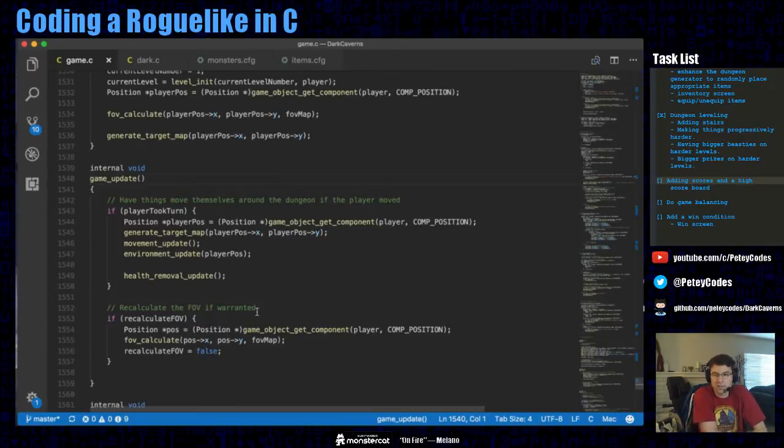Skim through the 21st Century C book. Yeah, I mean it's good. I don't know what Unicode means. It's a good refresher on some of the more modern applications of the language.